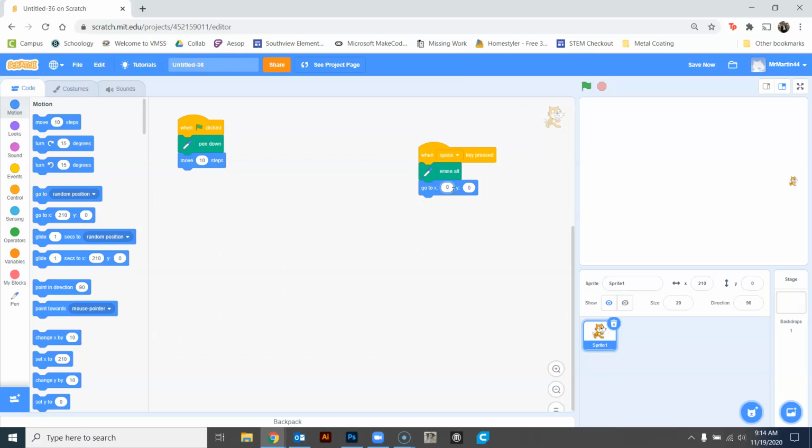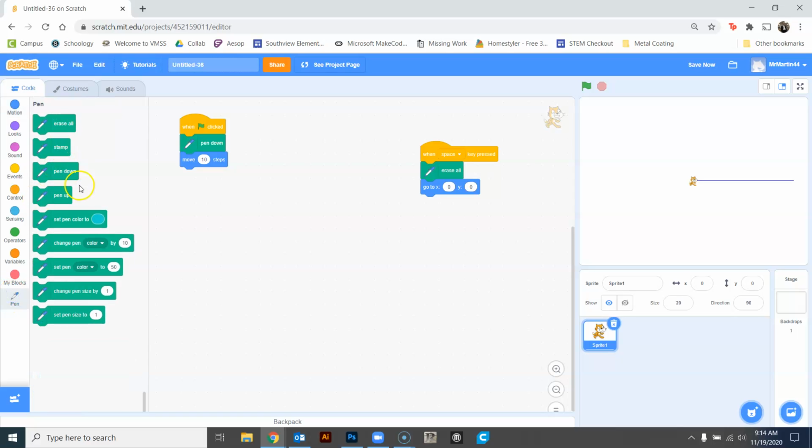Just makes it easy. So now I hit spacebar. Oops. I forgot one important thing there, didn't I? I forgot pen up. So I'm going to pen up, erase all, go to 0, 0. I do this as kind of like your reset block of code here.